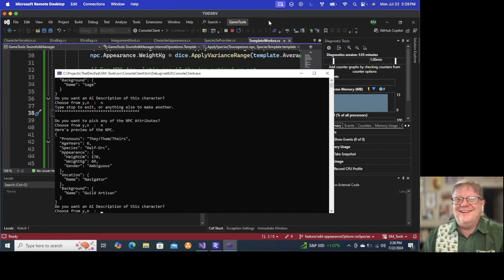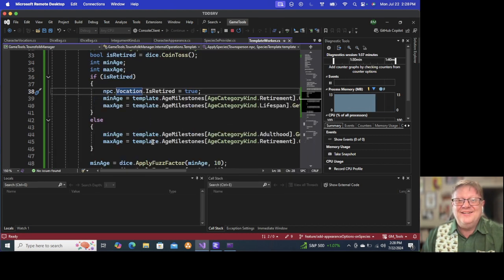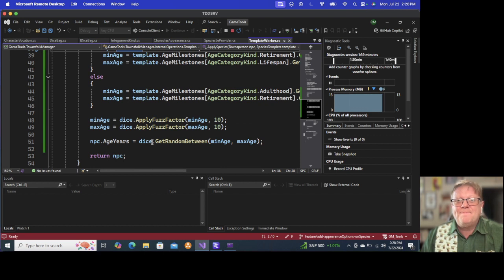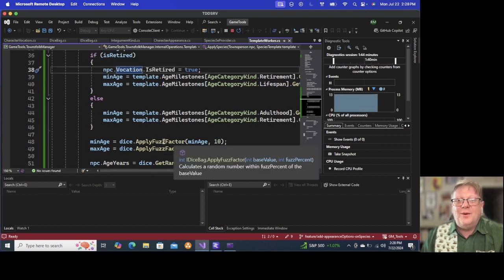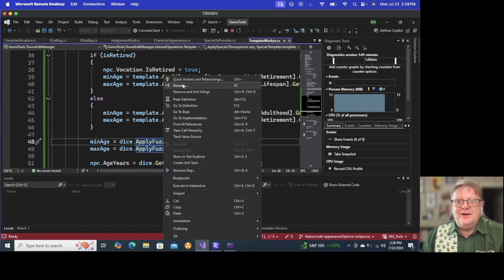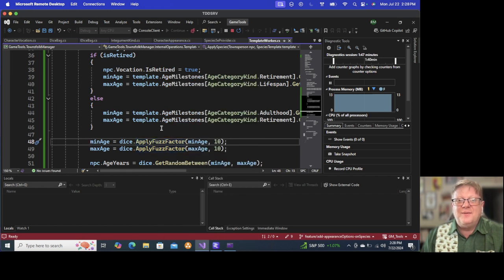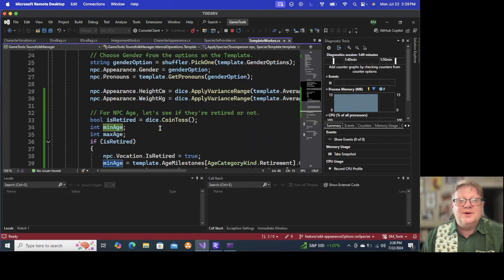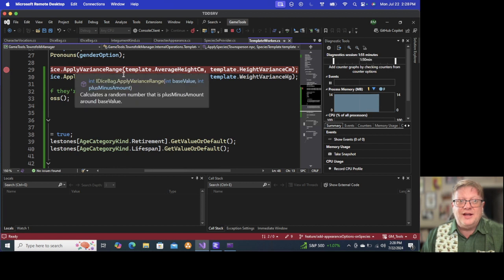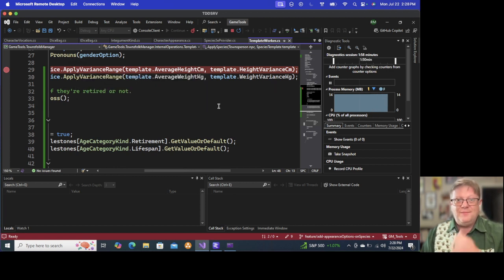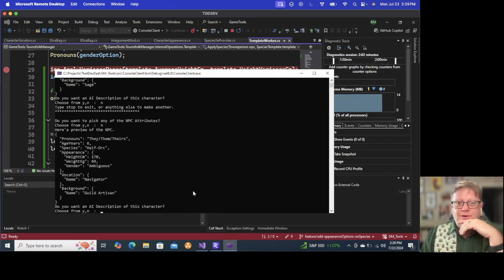So let's pop back here. Something wacky's going on. I wonder if that fuzz factor is doing it right. But let's see. So I'm going to actually just drop this right here where we're calculating height and weight. And let's build another one.